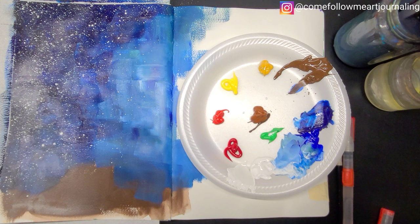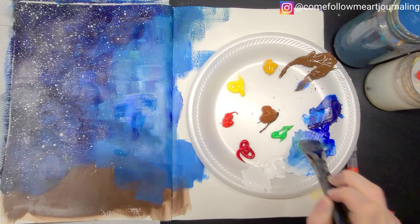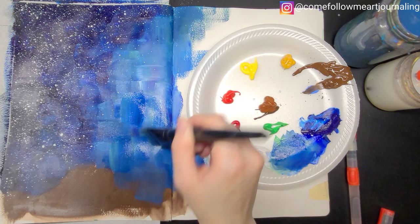If you're creating a painting like mine in your art journal, the fun thing about acrylics is you can add as much or as little detail as you want. Sometimes I would add layers and details while the previous layer was still wet, and sometimes I would wait until it was dry. It just depends on if you want the paint to mix or not.